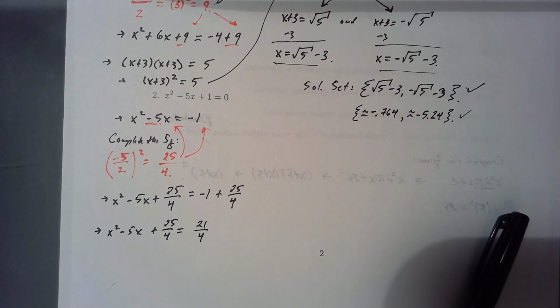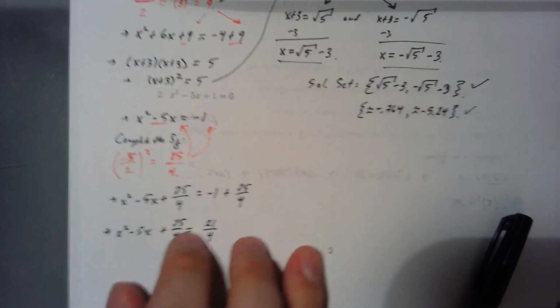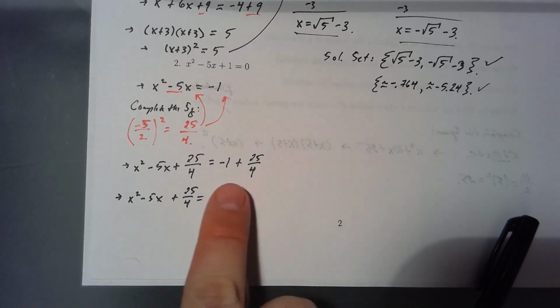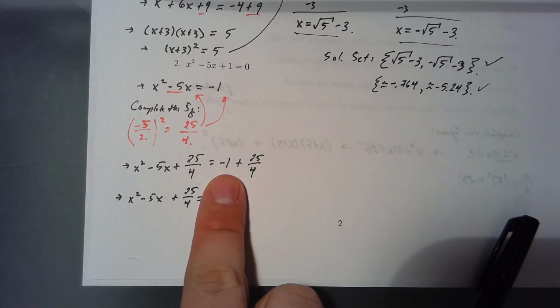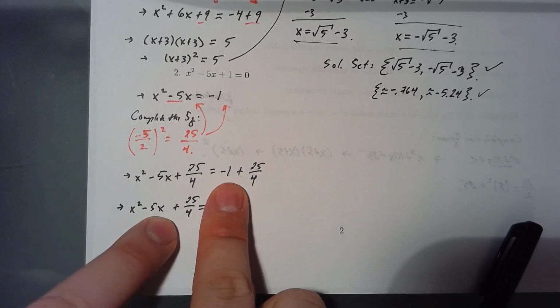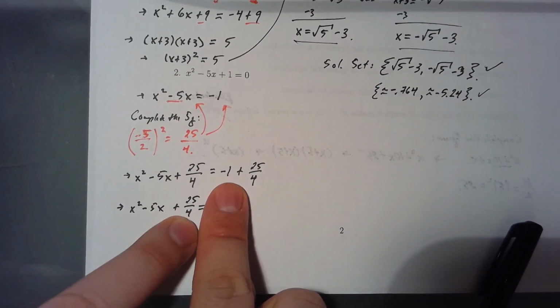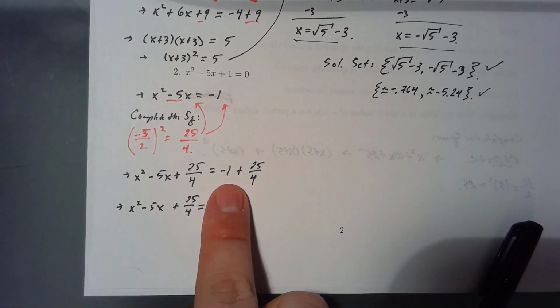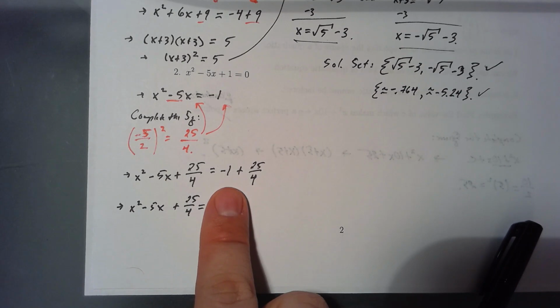So now, this is what I have. If I ignore the right side right now, that's the quadratic I have. Now, there's a fraction there. Because I did completing the square, this is a perfect square quadratic. But because I have a fraction in here, it looks really ugly. So how am I going to deal with that?